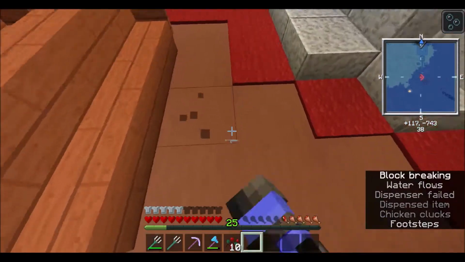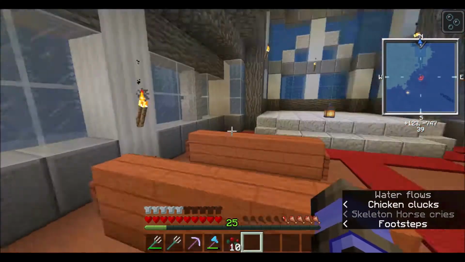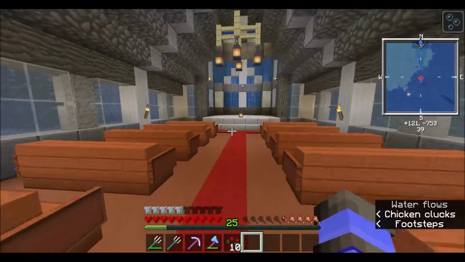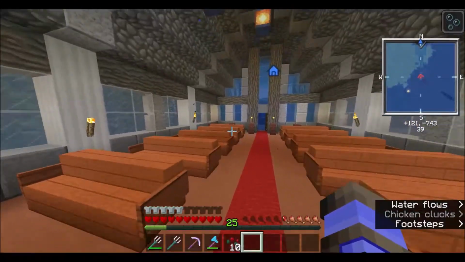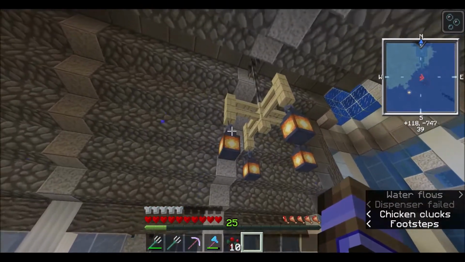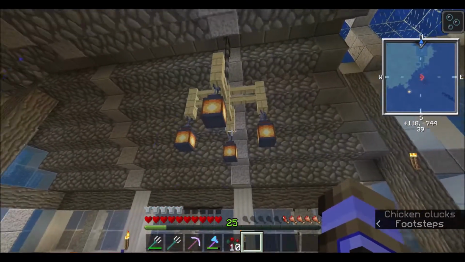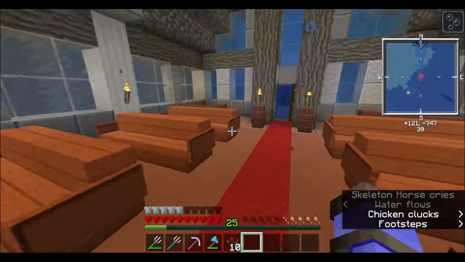So it's got this floor and these benches. Pretty nice looking. It's not supposed to be functional or anything, it's just supposed to look nice. And it looks nice. I mean, it looks like a church, right? I mean, you couldn't really get more church-like. And I got this nice chandelier. And because lanterns have these cool chains when they hang, I thought that would be perfect to make a chandelier out of lanterns. And I think it looks really nice, the way they hang down from the chandelier like that. It's great. I love it.